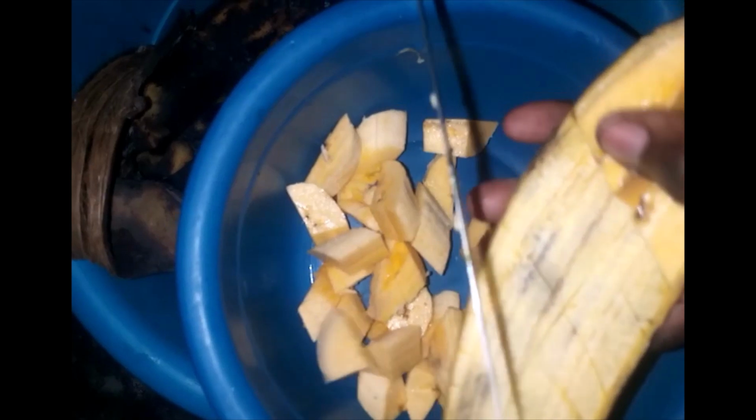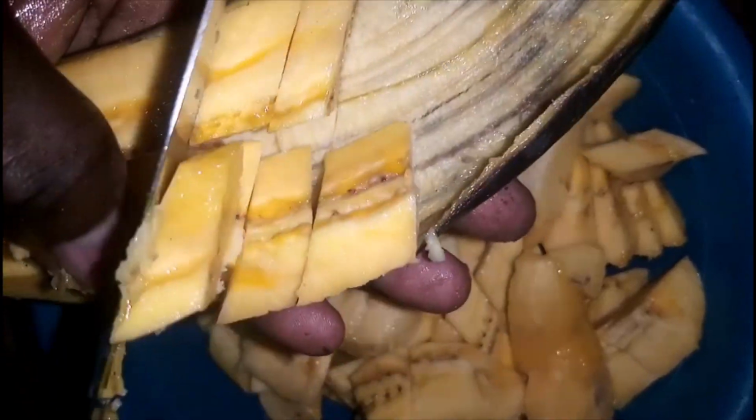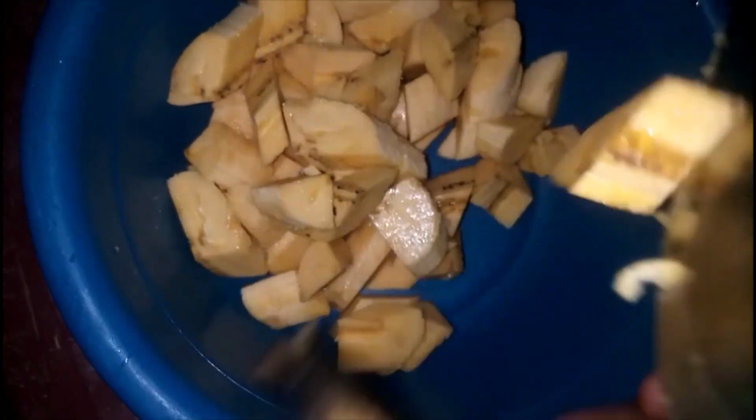Pick 1 plantain, cut the ends, and then divide it into 2 with the aid of a knife. Now use the knife to divide 1/2 of the plantain into 2 as well, and then cut it into thin slices in a bowl. After cutting the first half of the plantain, cut the second half into 2 as well. Then slice them into choppable pieces like the first one into a bowl. Do so until all the plantains are chopped.